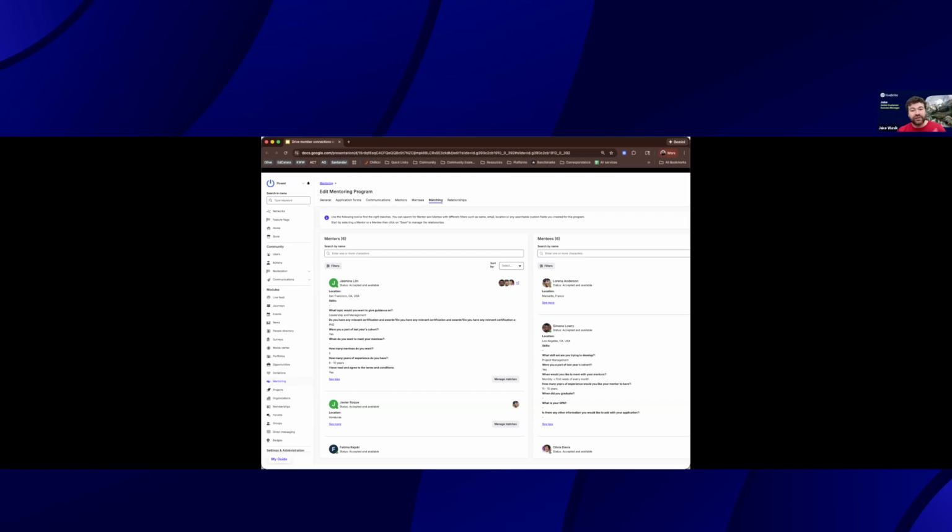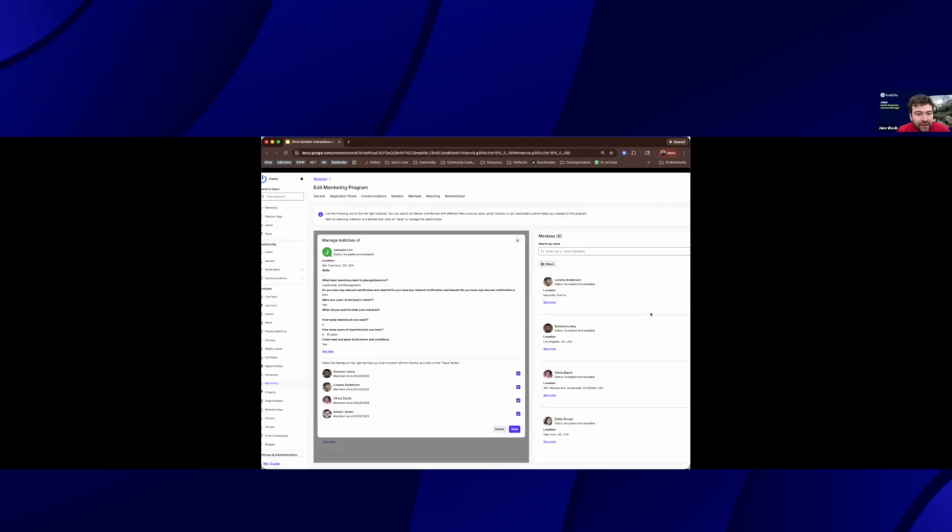On the flip side, you can use this dashboard in an admin matched model to basically say, okay, yeah, I see Lorena. I know her. She would be a perfect match for Jasmine in terms of a mentor mentee connection. And then you can manage those on a more granular basis. And if we click into the next slide, you'll see what that looks like in terms of managing mentor-mentee relationships, where right now Jasmine has four mentees falling under her, and you can always mix and match as needed.